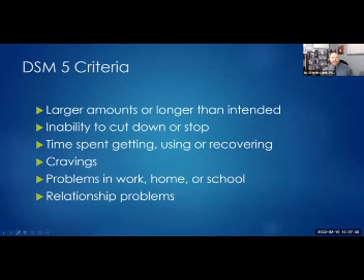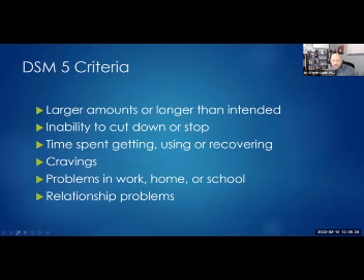All right, so the DSM-5 criteria for substance abuse breaks down to these, right? So they're using larger amounts than they intend or for longer than they intended. This person said, I'm going to go have 2 beers and they're having 6 beers regularly, when that's not what they're intending to do. That's not what they're starting out with thinking. The inability to cut down or stop. So they want to stop, they want to cut down. That's the other qualifier that we have there, is they want to cut down or stop and don't have that ability. Time spent, excessive amount of time spent in getting these substances, using these substances, or recovering from substance use.